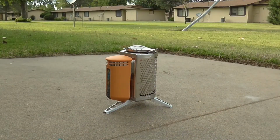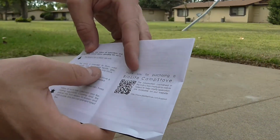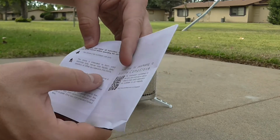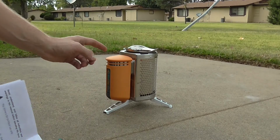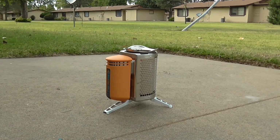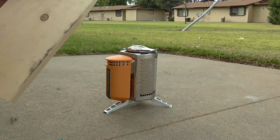Okay, so the instructions in this box state that the BioLite does not use anything that's a gel or any kind of liquid, plastic or not. It says right there that the stove is intended to burn solid biomass only, and to never add liquids, gels, plastics, or other accelerants to the stove, because obviously it can damage the battery and the inside. So we're not going to use any kind of gel starter that I usually would. We'll just use fire, and let's use some wood.